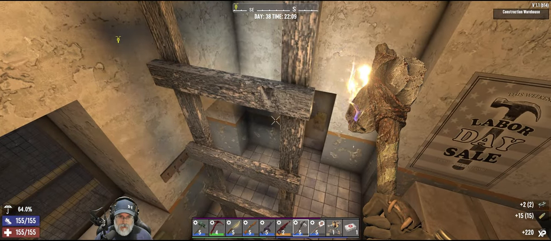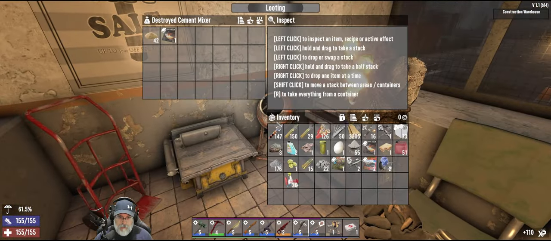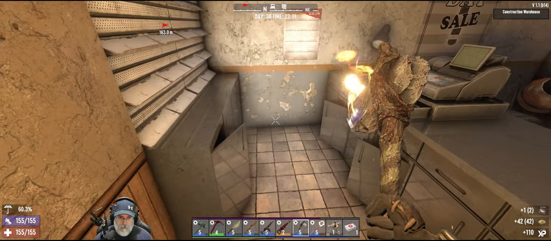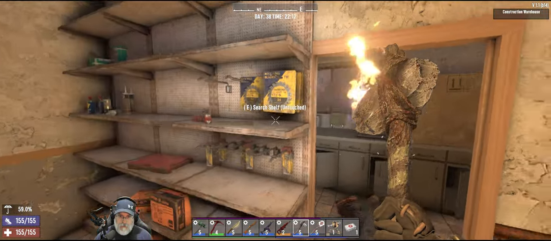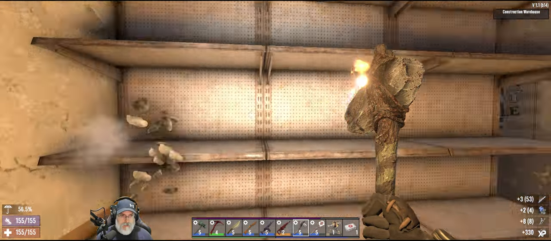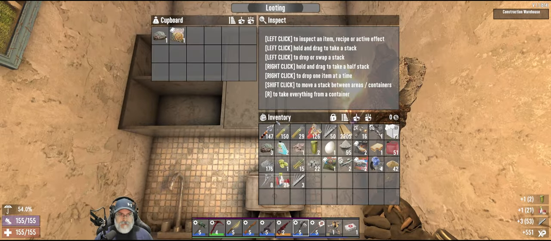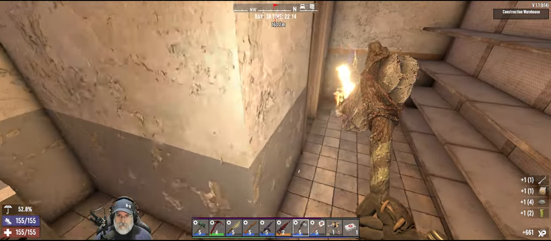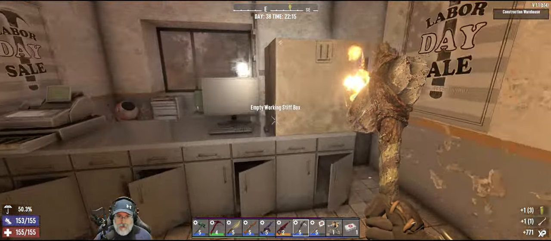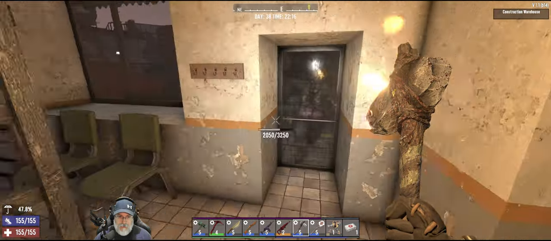What is he doing? Trying to come through there. Nothing to loot there. All right, that doesn't suck. Sounds like you can't even hit the thing, he's just bumping up against it. Oh no, he's hitting it. Okay.